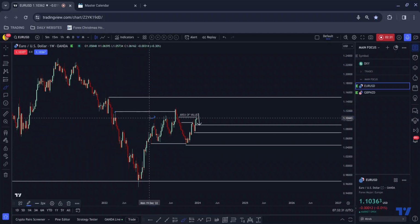by way of a 1, 2, 3, which are the structures that we typically see. The second touch breaks above the first touch, but fails to tap into the exchange of liquidity, where once again there was volume. Okay, the third touch of this 1, 2, 3 touch structure breaks above the second touch and taps into the exchange of liquidity, and then moves to the downside.